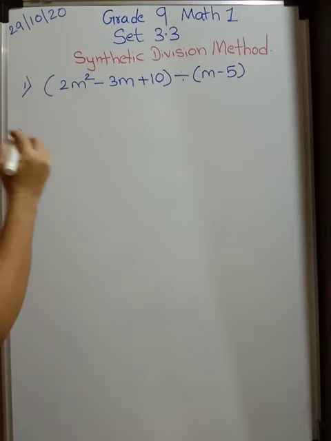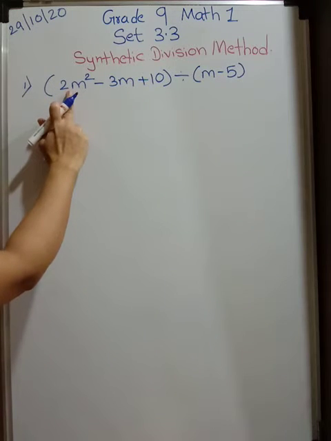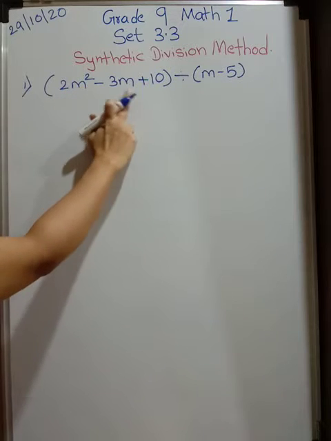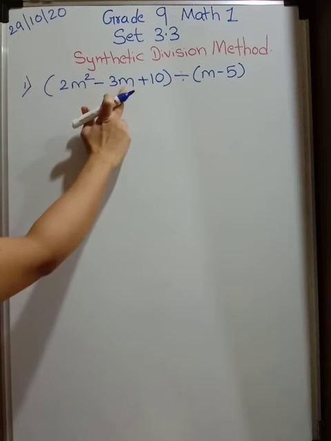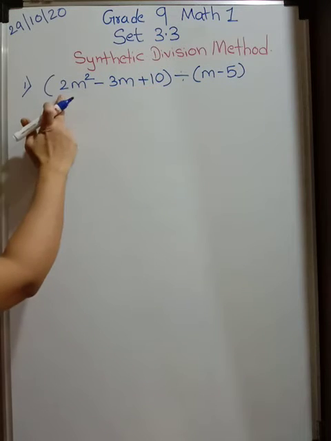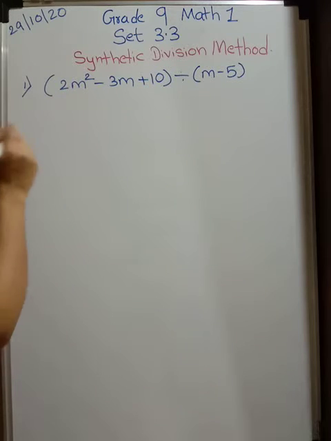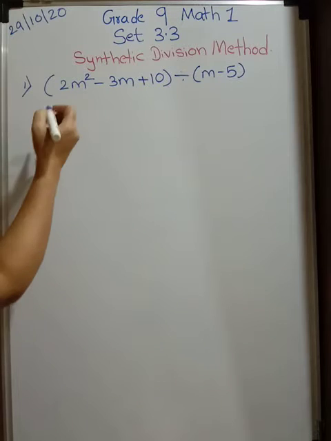Just see now, first step. Write the given dividend first into index form. Now in this case none of the term is missing. You have m square then you have m, that means all the powers of m are there. So index form and standard form is one and the same. Now after that write this into the coefficient form.